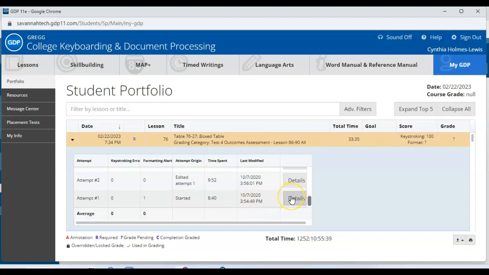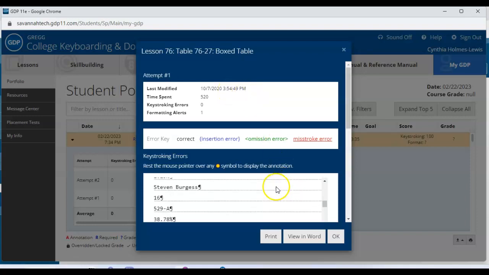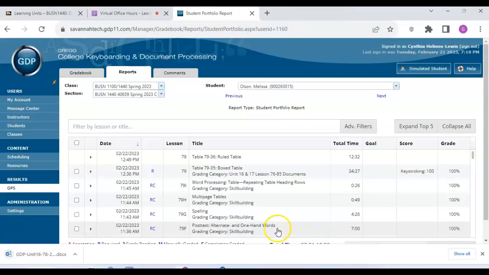You can click on detail if you want to look at whenever I've done it before. The initial time was 10/7/2020 at 3:54 p.m. And then you can click here and it'll go back into Microsoft Word and bring up your document.